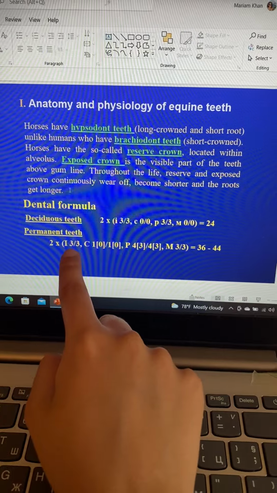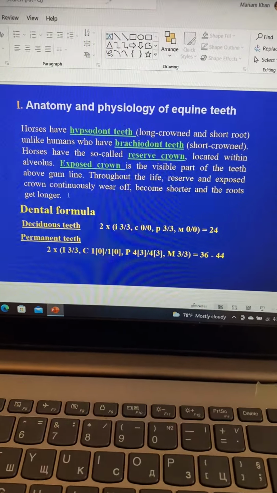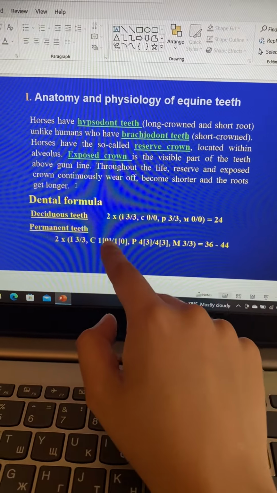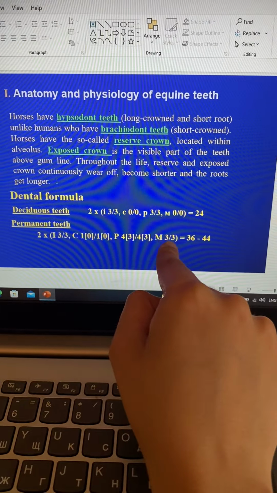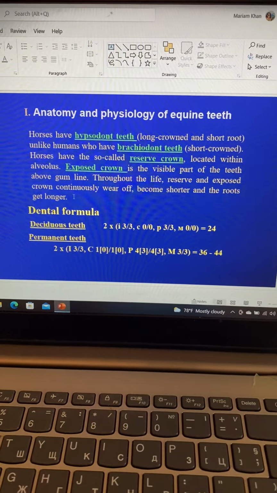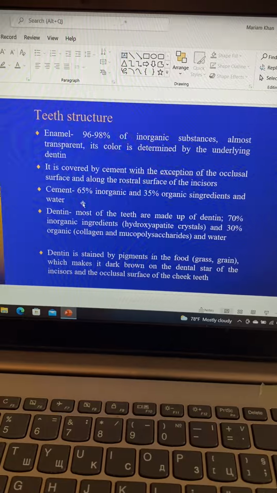When they get the permanent teeth coming in, incisors don't change. Canines can come in. It depends if they're on the horse. I don't think if it's their male or depending on the horse, I'm not sure. They get an extra premolar and they actually get 3 molars. So it goes from 24 to 36 to 44, but it depends on the horse. Sorry, there's a lot of just writing, but I'll try and stick to pictures as well.